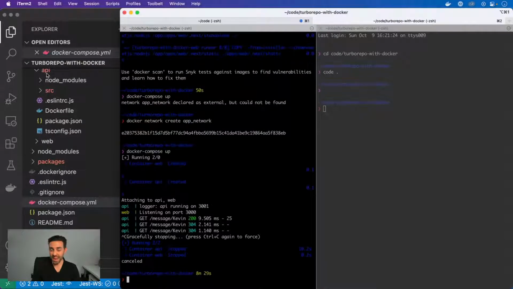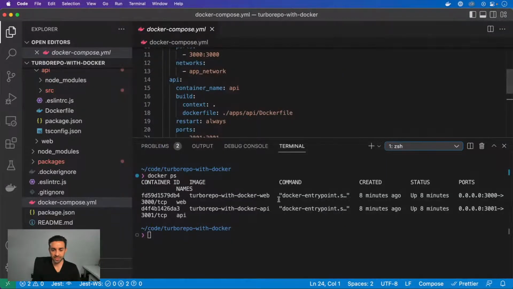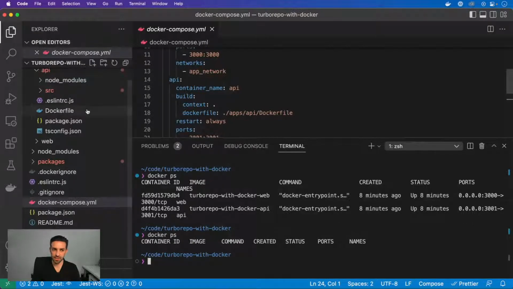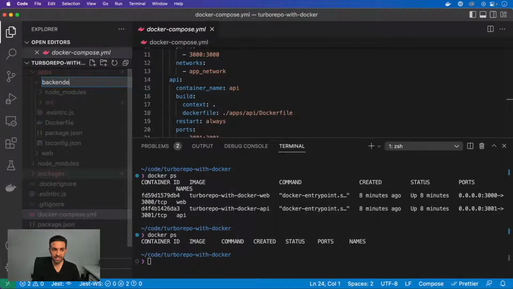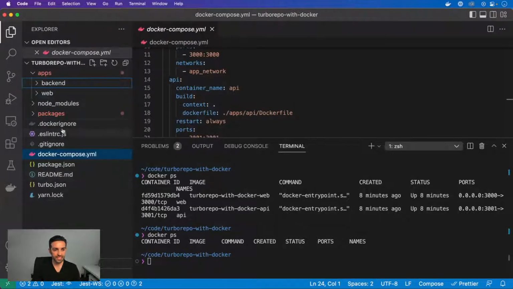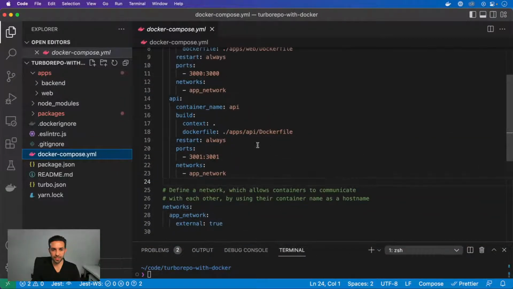I'm going to rename our API service to Backend. And I'm going to see if I'm missing anything where we have to register these app names. It doesn't look like it to me. Let's say I wanted to name this Backend. So if I just rename the directory Backend, and within our Docker Compose, I reference Backend.